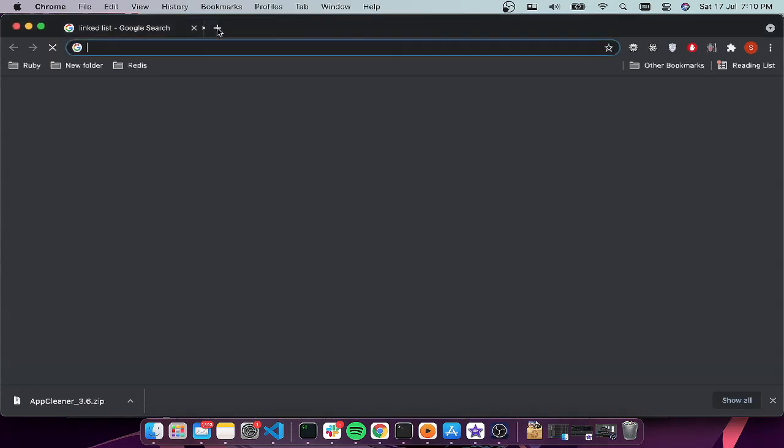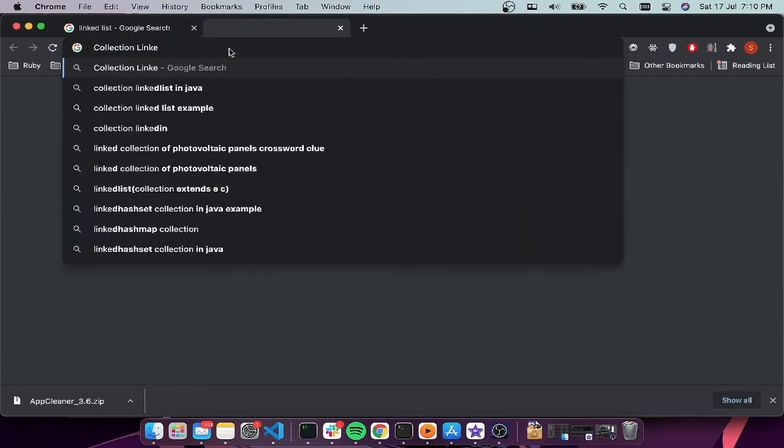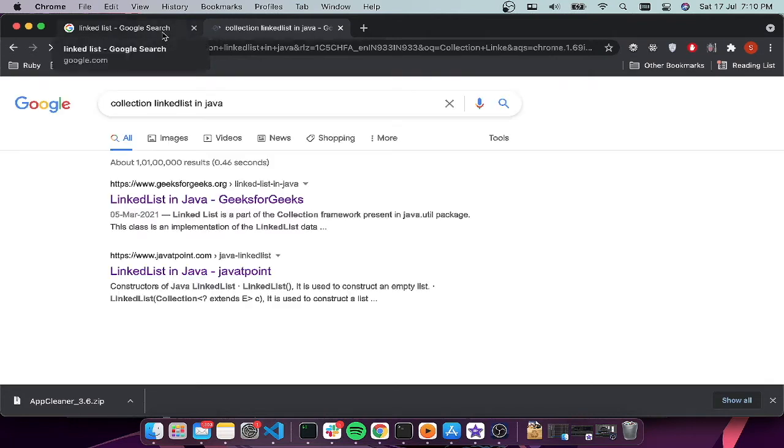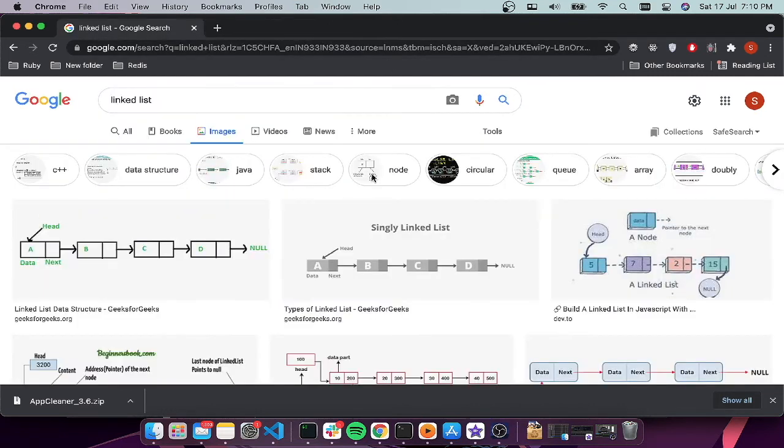Number one would be the collection LinkedList. This is basically a util library functionality where you can just directly implement a linked list in this fashion. But this is a very scaffolded feature, and we do not necessarily want to use it, and that's why we come onto this video. So without further ado, let's just get to the coding part of it all.